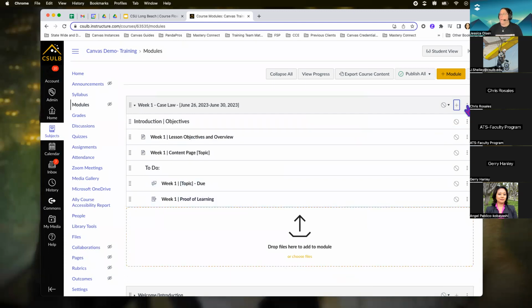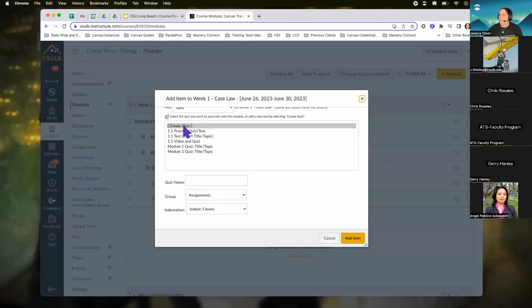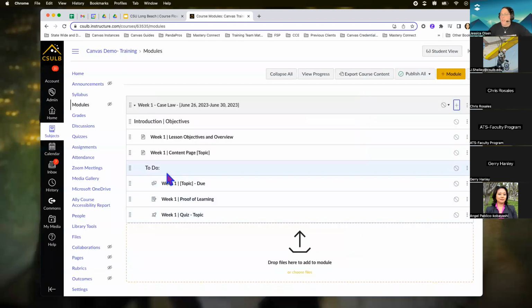Right now, before the module, I can come in here and I can duplicate this module because I do not have a quiz attached. If I come in and create and add a quiz, I'm just going to create a new one. And I'm going to add it to my to-do list here.